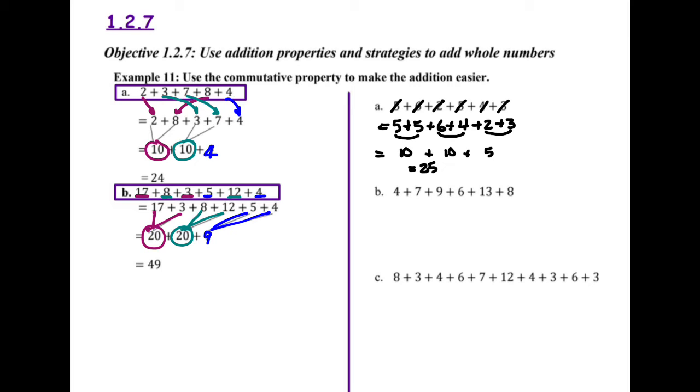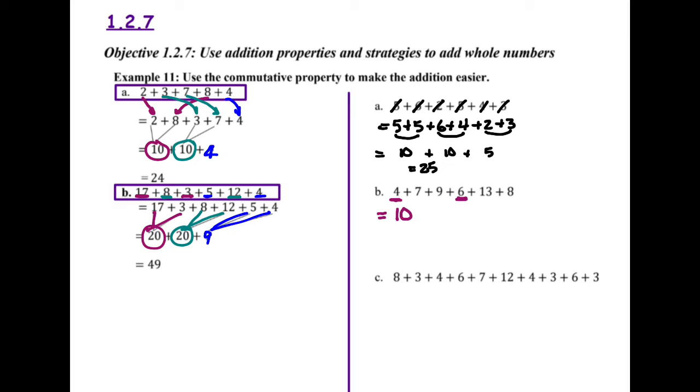Okay, on B, I'm going to do it without rewriting it. And I'll show you what I mean. What am I going to combine 4 with to make it easy? The 6, right? Because 4 plus 6 is 10. So I'm going to add, there I go, drawn with the dot again. I'm going to add 4 and 6 to get 10.